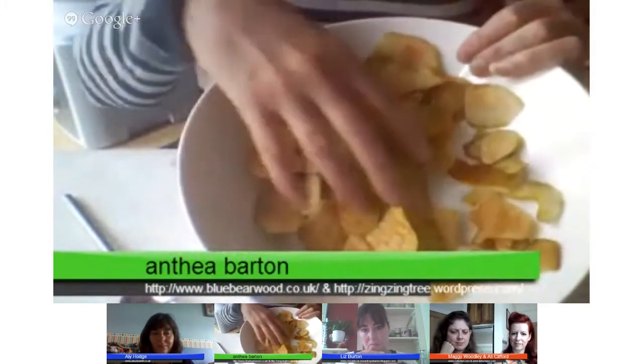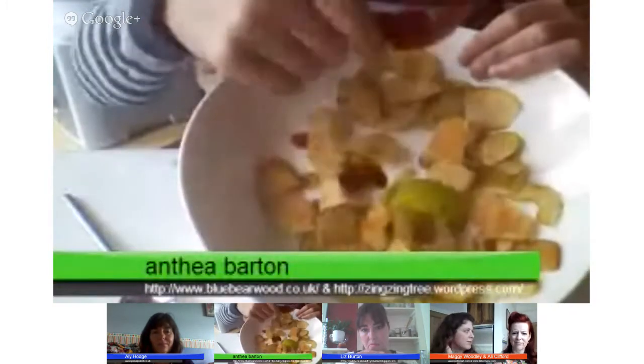Apples — I won't go on about what you can do with apples because there's so many recipes. One of the new things I found out is that I'm going to make some apple cider vinegar. Very simple — you just use the peel and the core. Let it go brown, which is good, you want it to go brown. Put it in a glass jar, fill it up, and you can keep adding to it. Put a muslin over the top, not the lid because the lid will go rusty. It will basically turn to vinegar — it will go cloudy and a bit mouldy. Within about a month you filter it off, put the lid on, and you've got amazing apple cider vinegar you can use for all kinds of things.